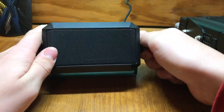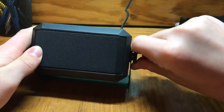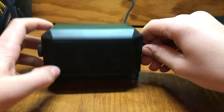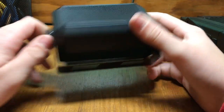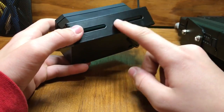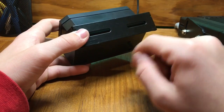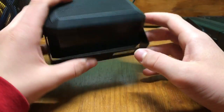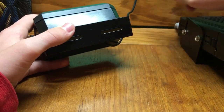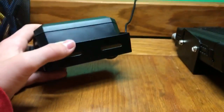You got two adjustment screws here. You just untighten it and then you can move it up and down however you want. I usually keep it around like this. On the bottom, it came with some hardware — you can screw it down onto something like this, or screw it down into your car. I just put a piece of tape and put it up there.